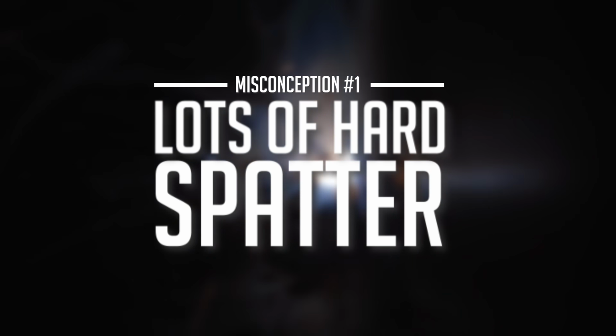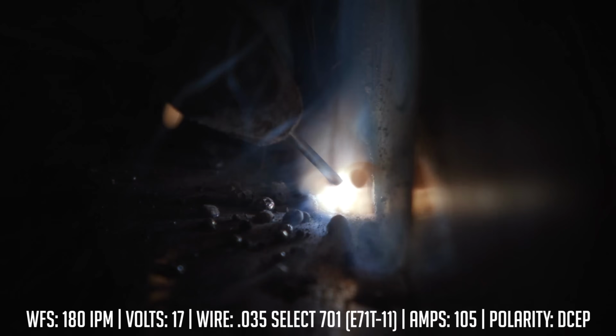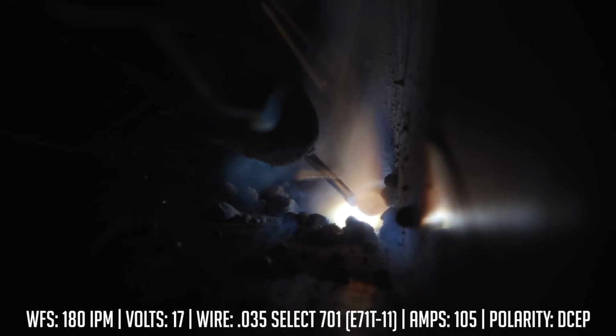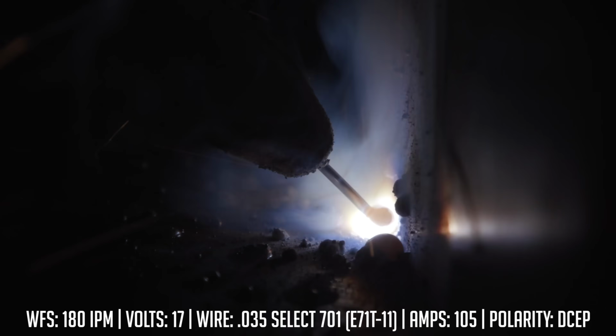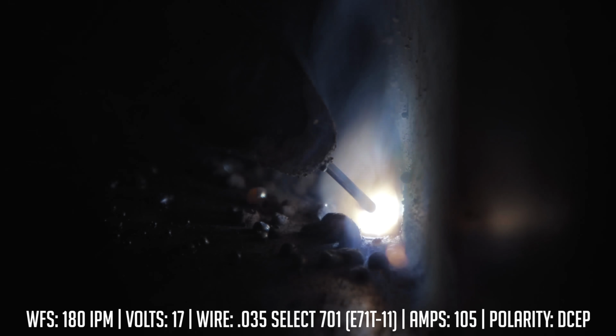All right, so the first misconception is you're going to get a lot of weld spatter and a high ropey bead profile. Now you can see, as I'm welding here, I'm getting a crap ton of spatter. It's all over the place. And I have a very small puddle. It's a very narrow bead profile.